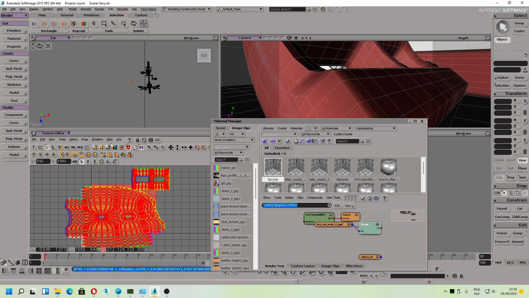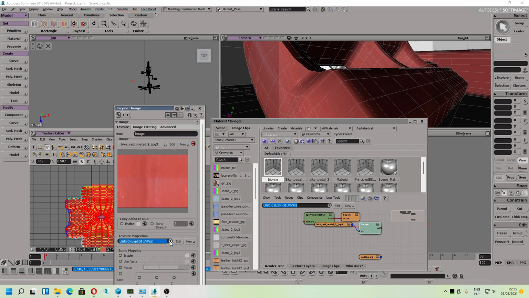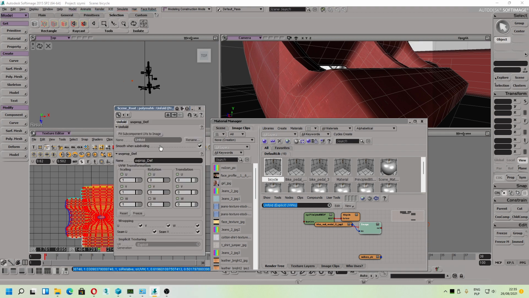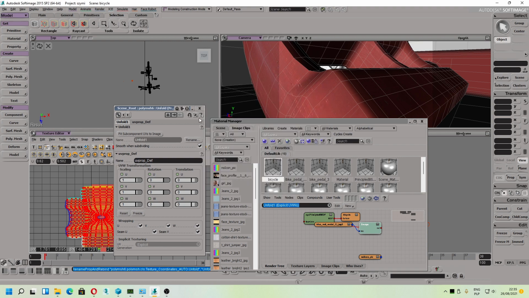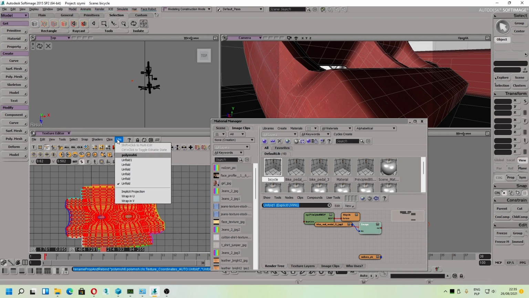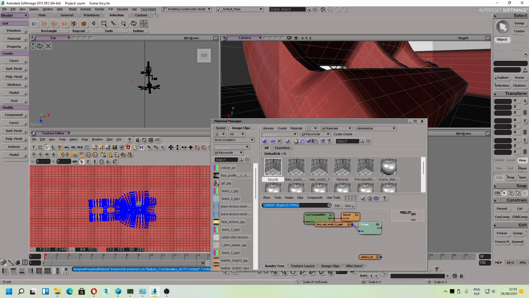I don't really like doing that, but I have no choice. Edit. What am I supposed to do in this case? Oh, there's an option. Maybe I will rename this unfold one. Oh, this is actually a good idea. Yes, this is what I should have done before.